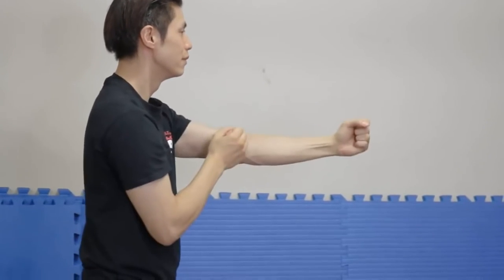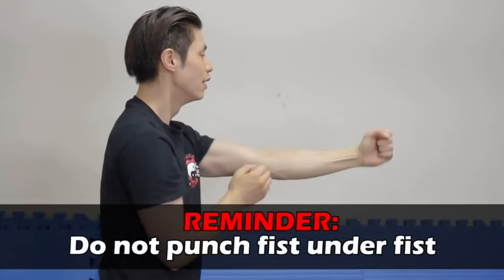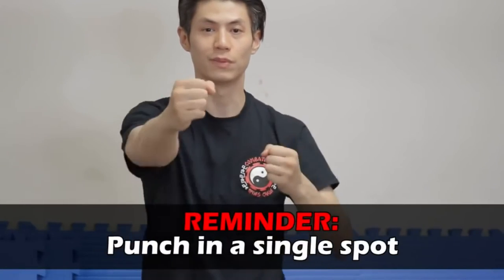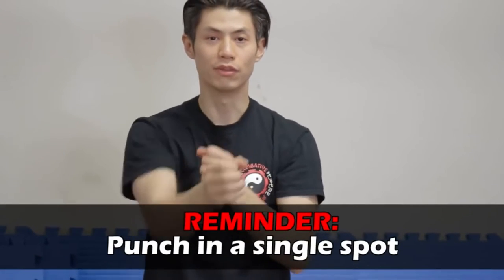Facing the camera. From the side, just like this. Make sure you punch fist over fist. Don't punch under your fist. That's under, punch over your fist. Punch in this single fist spot in the air. Don't punch two spots. Punch one spot in the air. That's a simple chain punch drill.